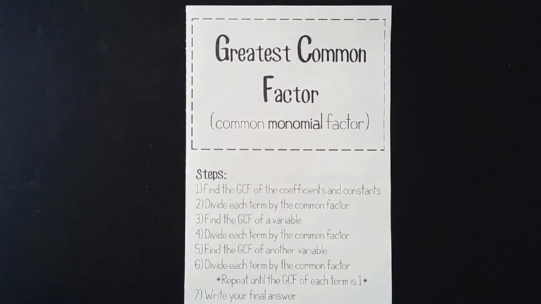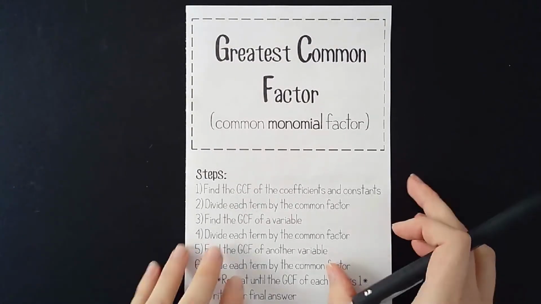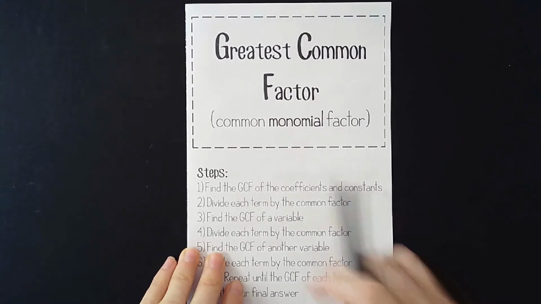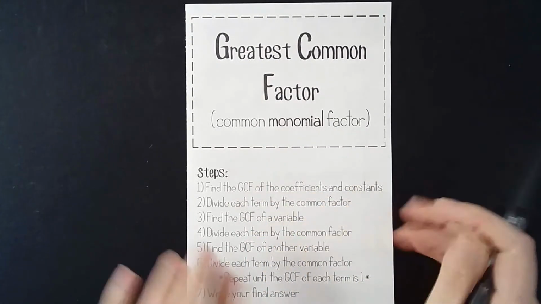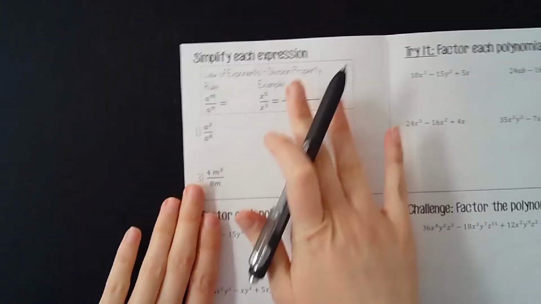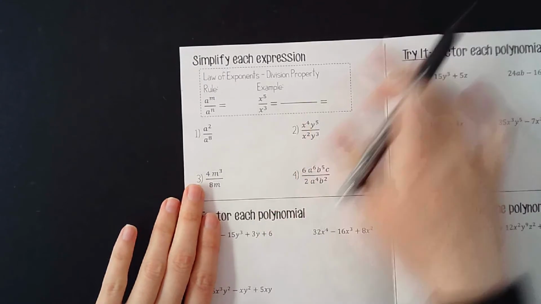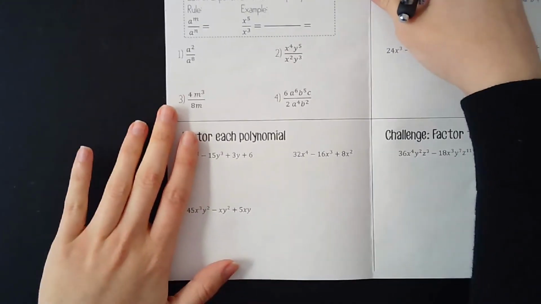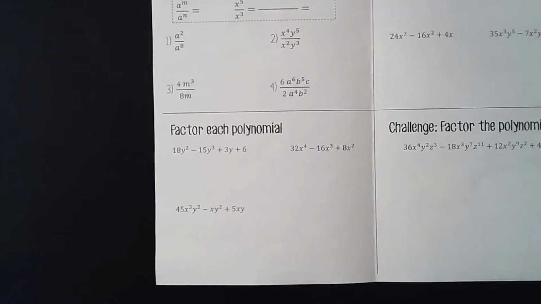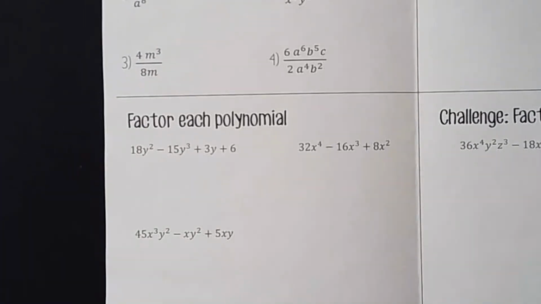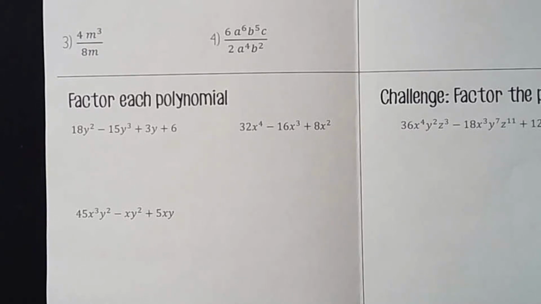So when we're factoring a polynomial, what we're going to be factoring out is a common monomial factor. So if you look at the problems in here, we did this first part together before you started the videos. But if we looked at our factoring polynomials problems, these problems look like the answers that we were getting from part 1 in this unit.